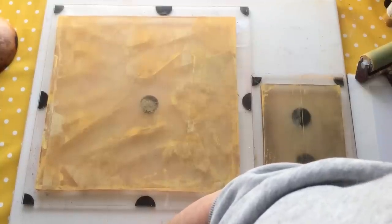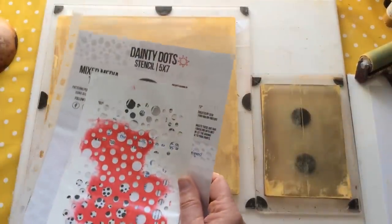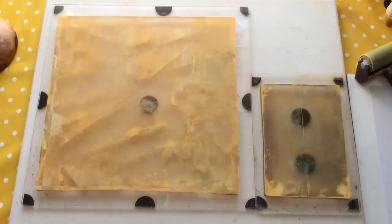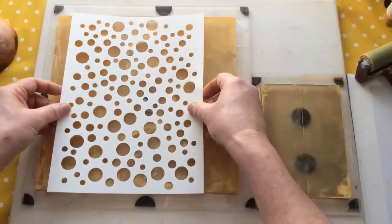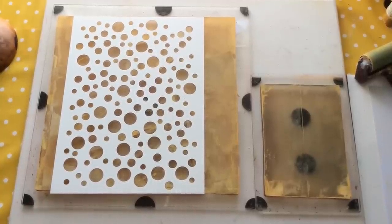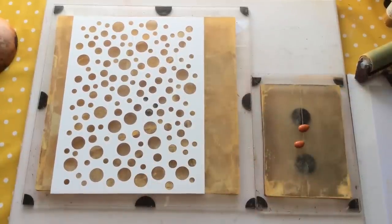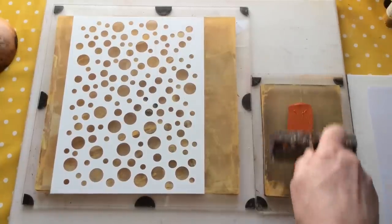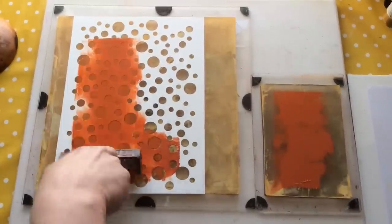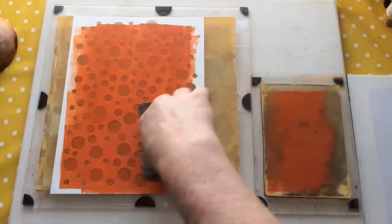Let's go in and put some dots in the background. I've got dainty dots stencils in 5x7, 8x10, and 9x12 sizes - I think I'm going to go straight to the 9x12. I'm going to brayer through some terracotta paint onto here and then pick those dots up. I'm using this as a stencil, not as a mask, literally just putting stuff down so I can come in and pick up sections of it randomly.